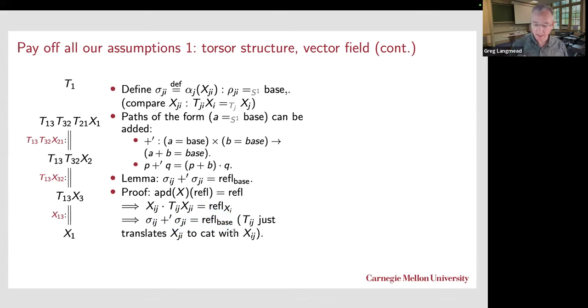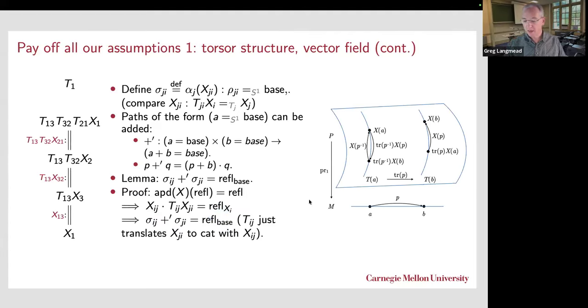And again, there's the irritation. This is maximum complexity, as far as I'm concerned, for this talk, is this little equation. But I think it's just intuitively obvious and frustrating to prove. Maybe I'm wrong. But so we're going to use that in a second. This picture may or may not help, but this is what I was saying, is that APD of refl is refl. So if you imagine going to P and transporting what you got back, that would be the downward arrow here, versus the path over P inverse, which is the upward arrow here, and they cat to refl. And that's what this sigmas is doing with this special plus prime math.